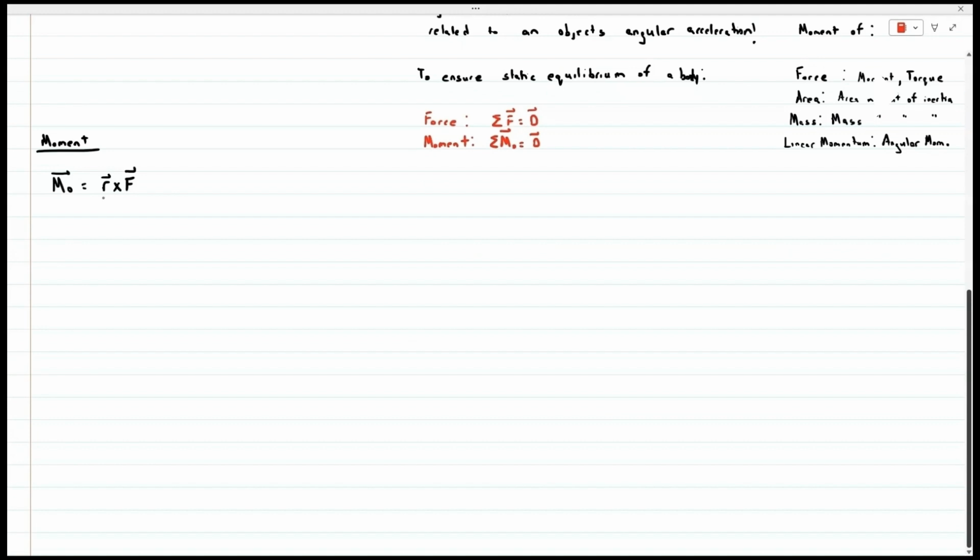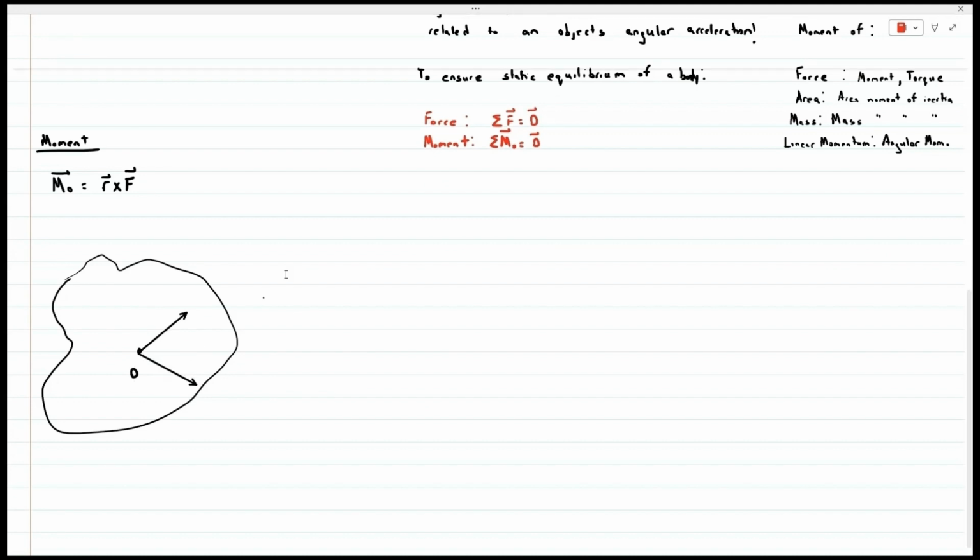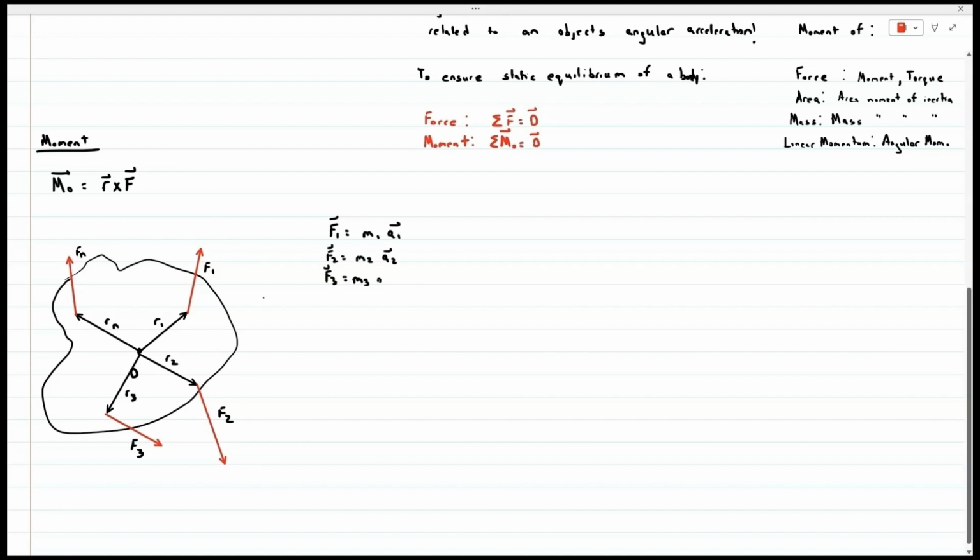Let's say we have an arbitrary body that we draw, and this body has an origin point O with four position vectors drawn here. The position vectors are drawn to four different forces. And let's say we wanted to analyze this body. Let's say the body is in static equilibrium, and we write Newton's second law for each one of these particles inside of the body. What we can note about the right-hand side is that since nothing in the system is moving, the right-hand side must be equal to the zero vector.